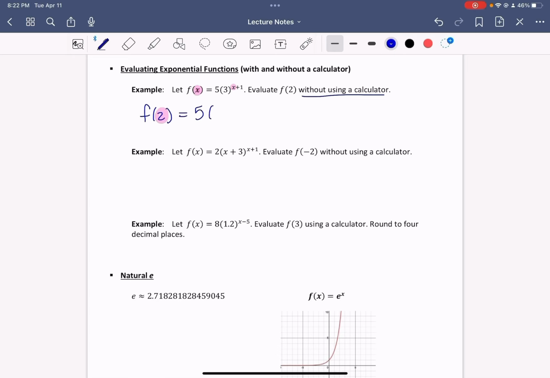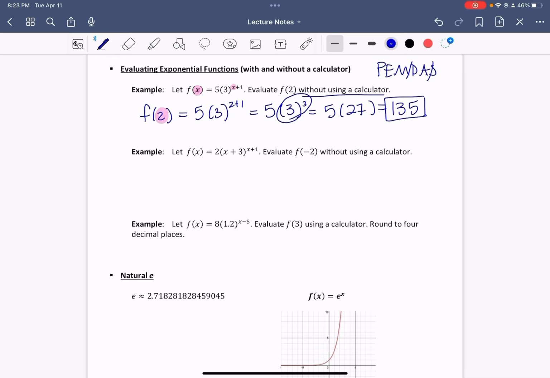So it gives me 5 times 3 to the 2 plus 1. So it gives me 5 times 3 to the third power, because 2 plus 1 is 3. Remember, when you're working through this, you want to work with order of operations. So please excuse my dear Aunt Sally. We're going to do parentheses and then exponents. That's why I did that exponent up there of 2 plus 1. Then we're going to do this exponent of 3 cubed. So that gives me 5 times 27, giving me 135. So you do need to remember your order of operations with this.